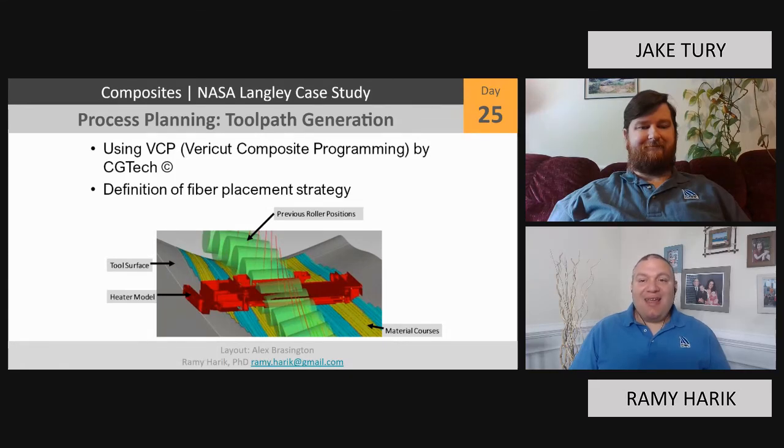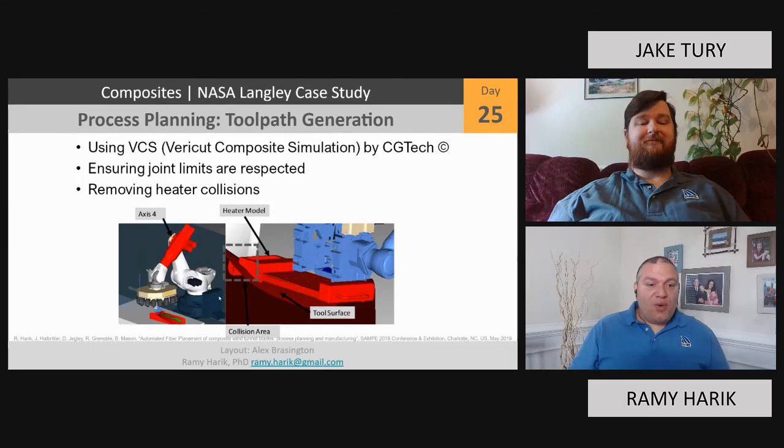And what you see in yellow and in blue, these are the courses. As you remember, we create our composite part by laying up course next to each course. So these are different simulations of different courses. We have two things here. I'm going to talk about the first one on the left. This is a joint axis. Basically, a joint limit on the actual hardware was not respected through the programming, and this is calling on you to change the robotic orientation a little bit in order to do the manufacturing.